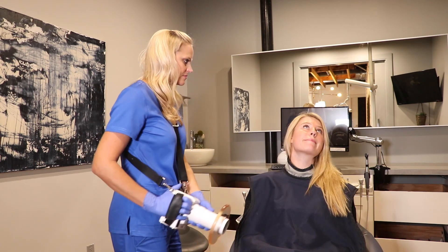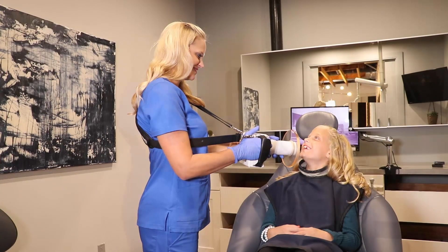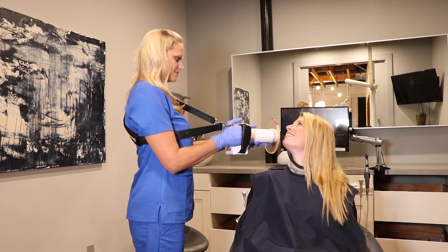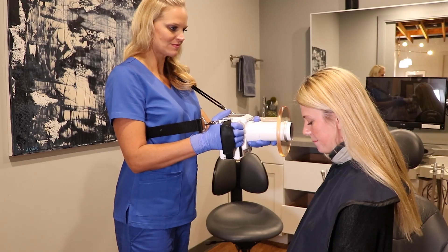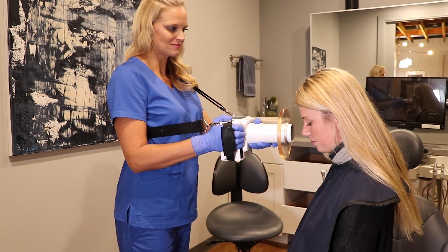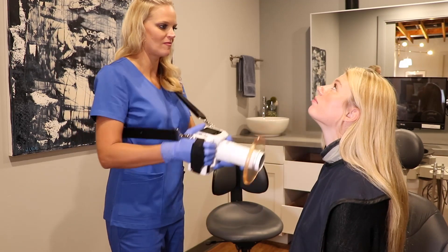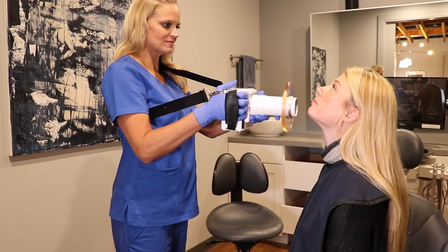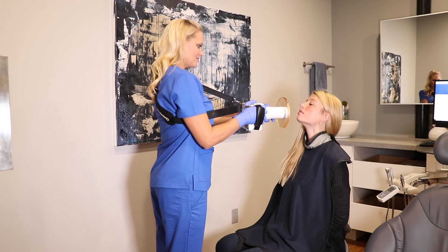There are multiple positions for anterior PA for adult and pedo. For adult: the anterior mandibular PA — patient will tilt their head up; the anterior maxillary PA — patient will tilt their head down. You can also turn the patient sideways in the dental chair to ensure the backscatter shield remains parallel to the operator. To take the full series, you may choose to place the patient in a stool where you can maneuver around the patient, maintaining proper position with each exposure.